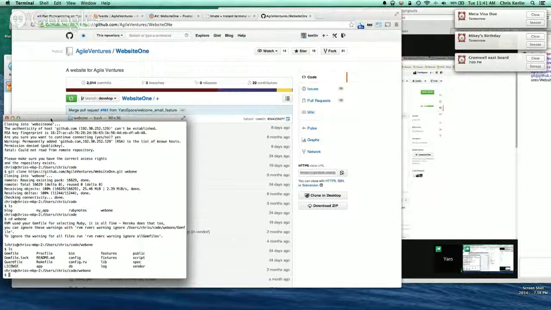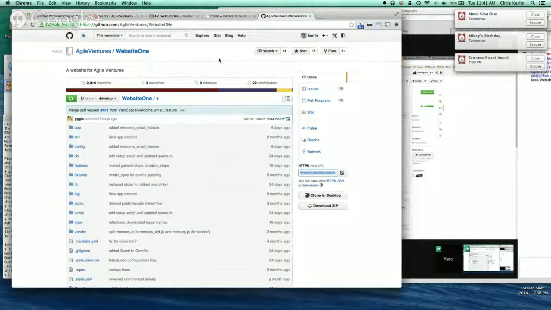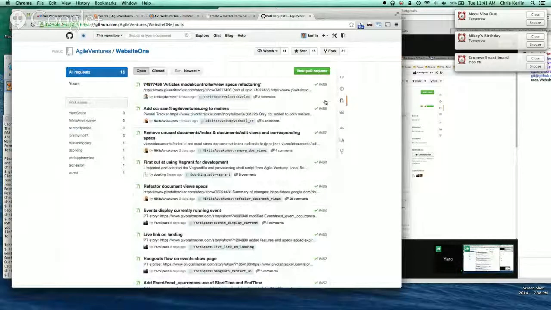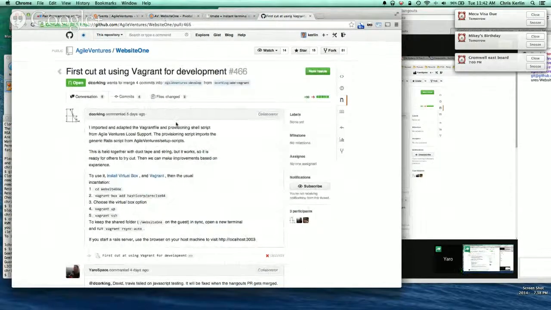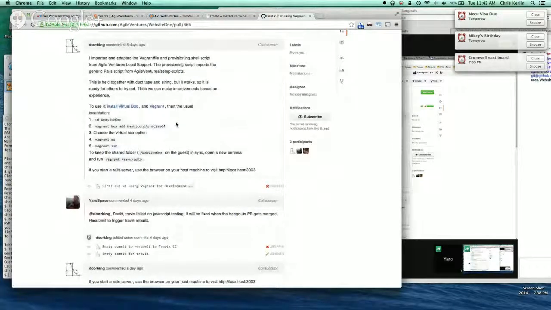Now, in order to use Vagrant, you need to install it. On the Agile Ventures repo, just go to pull requests. See where it says pull request 16. Right, and now if you see, first started using Vagrant. Now David just added this pull request, and he's got instructions in here. So to use it, you need VirtualBox.